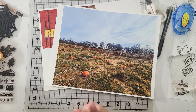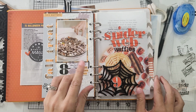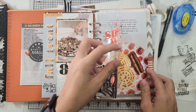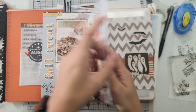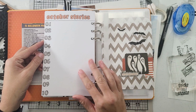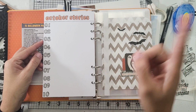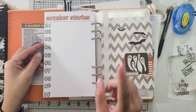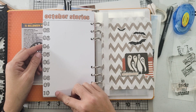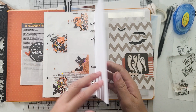We are going to skip day 10 for a minute, not long, just for a minute. I'm actually going to print out a picture from day 11 and use it for day 10, mainly because I am going to use this foundation page that I already have done, that will be in one of my foundation videos. I'll put the link up here if I can remember. But anyways, I'm going to use this for day 10, and it's going to be 10 October stories, good or bad, because I do like to put the bad in here.